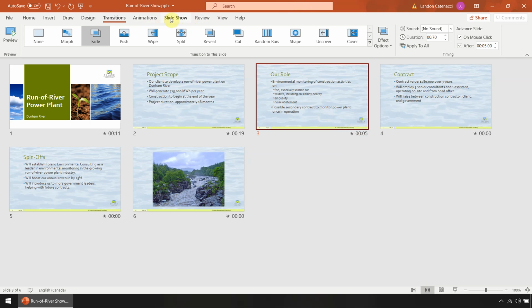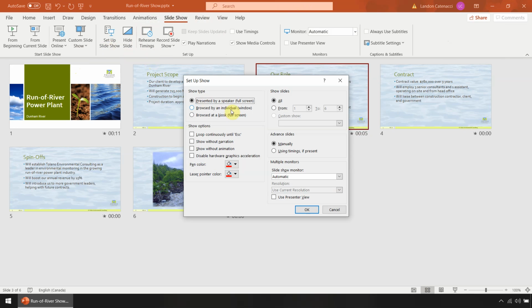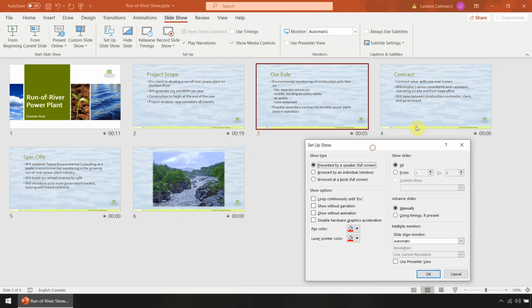Okay, so let's go to slideshow, and let's then go to setup slideshow. And so something else that might happen is that we are not actually presenting the presentation, but we're having the presentation be visible to individuals who are walking past some kind of kiosk.